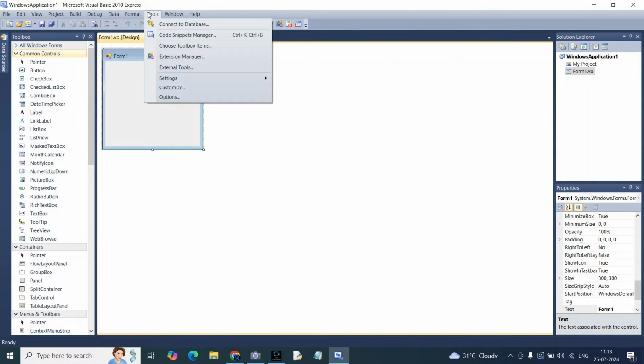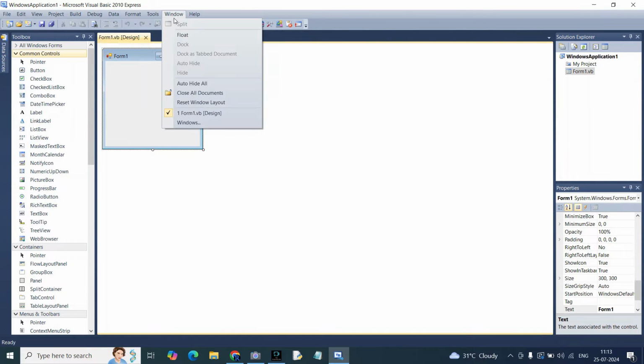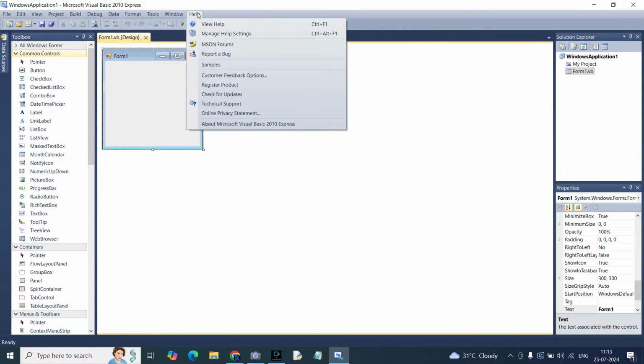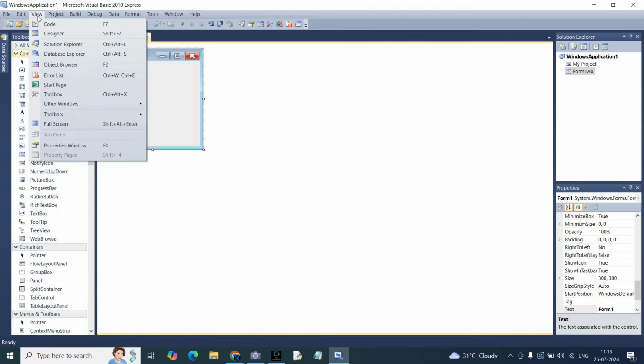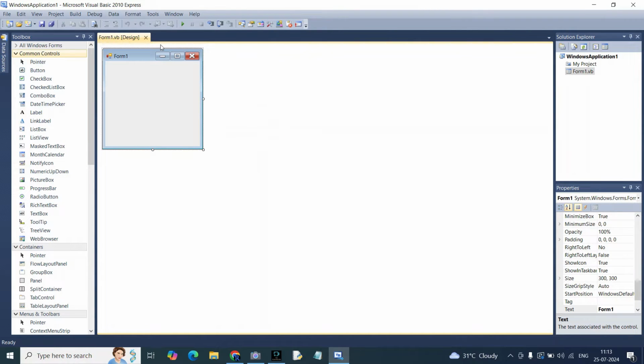Then there are some tools, then the window menu, and the help menu is also there. If you want to know something more about Visual Basic, you can use this help menu to get your query resolved.